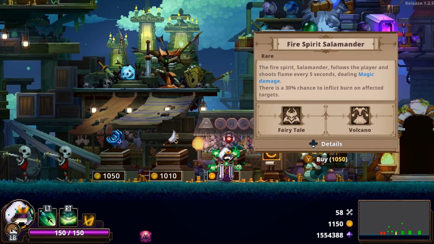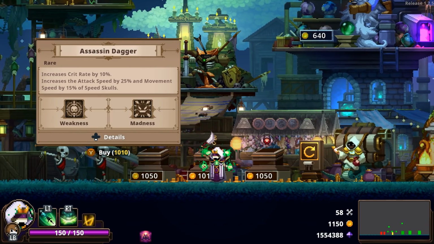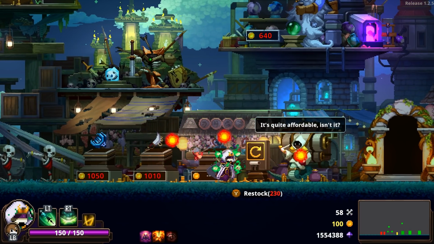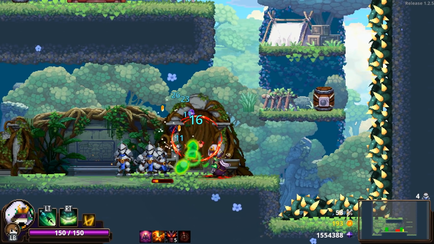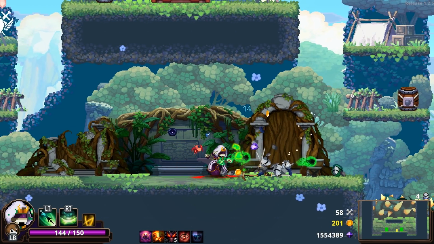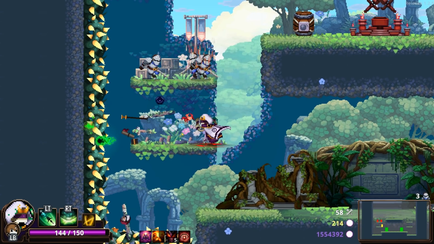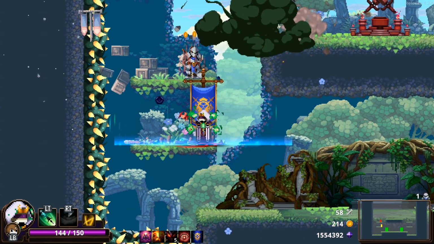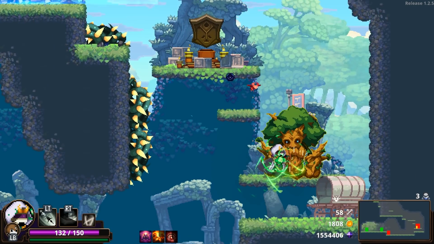Now, it's still early days. I'm not worried about building Madness, contrary to the Hate Stone, so I'm not going to grab the Assassin Dagger, but I am going to grab the Spirit, because if I could get Oberon, or at the very least just a bunch of Spirits, as well as the Blessing. Sorry if I'm getting hit, I am just not concentrating while I'm talking. It would be great to be able to do that. Let me, ooh, here we go, let me blow up this tree real quick.